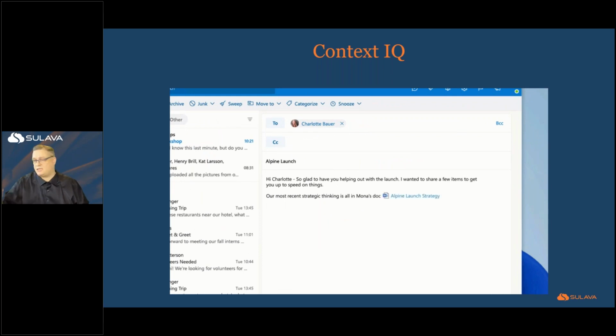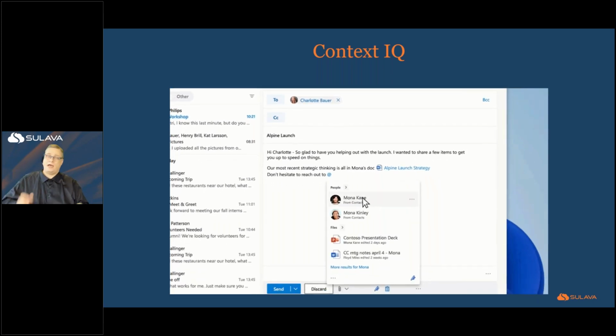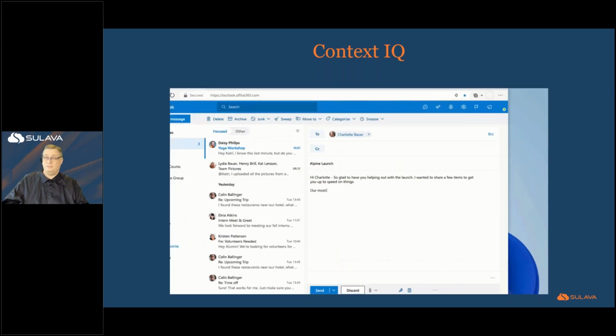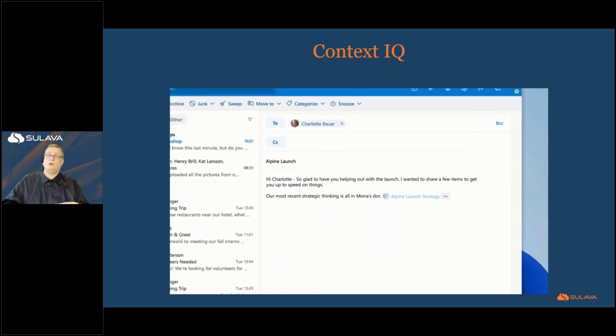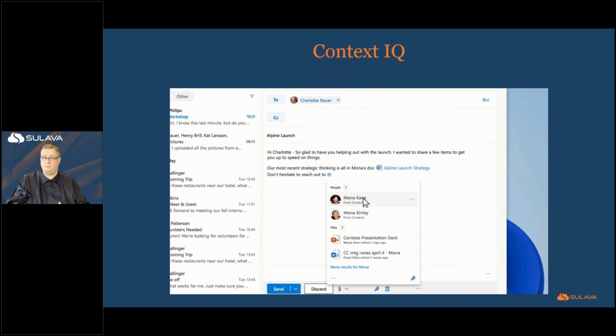In this example, you can see you are mentioning a document. When we are writing email, we are used to mentioning people. We do that in Teams as well. But when Context IQ drops in, you can start to mention documents. You can start to mention Loop blocks or Loop components.